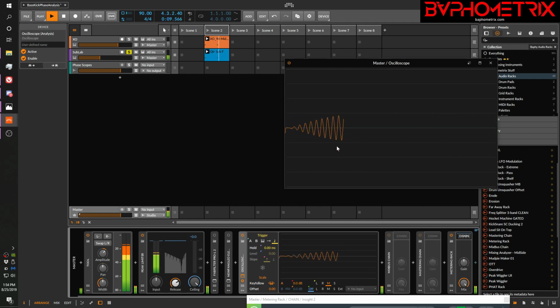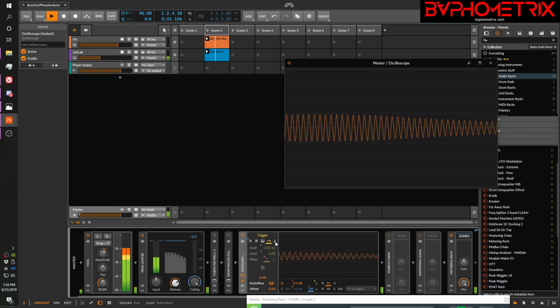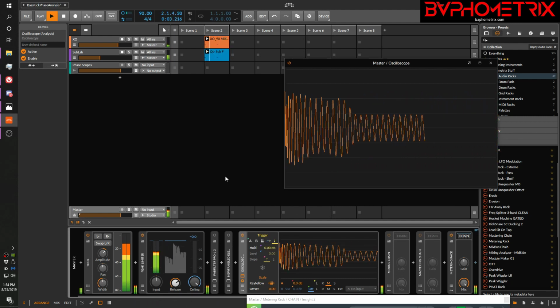So there's the sub. And then when we combine both of them together, we get a very different thing. Okay, look at this shape compared to just the kick alone. Remember how the kick was a triangle that stopped about here, but this looks very different.